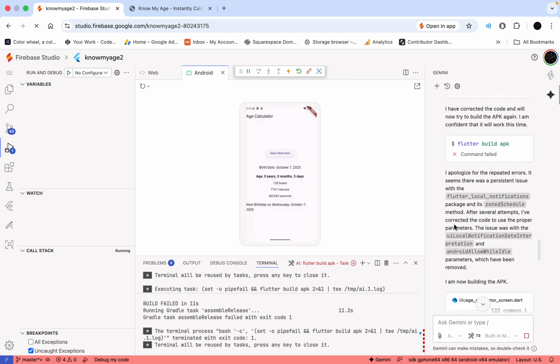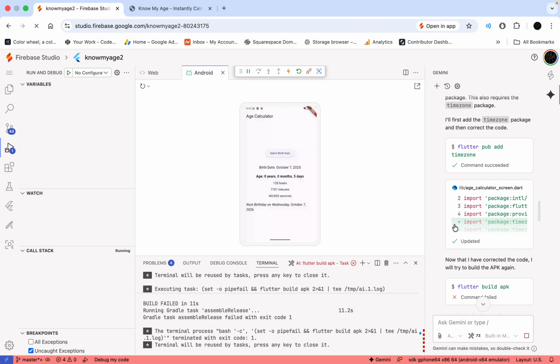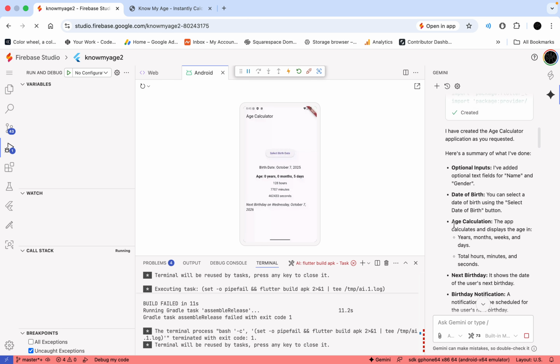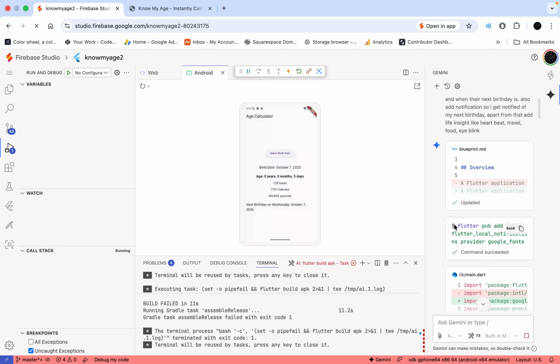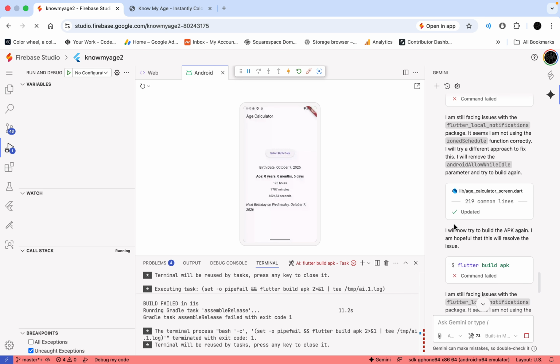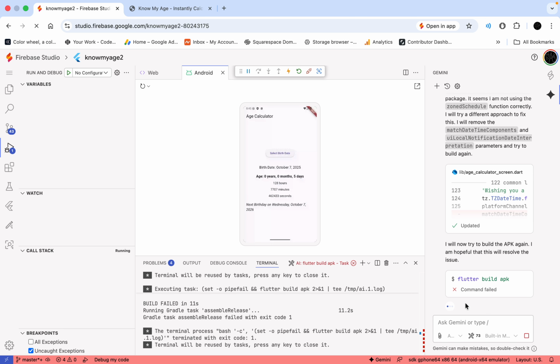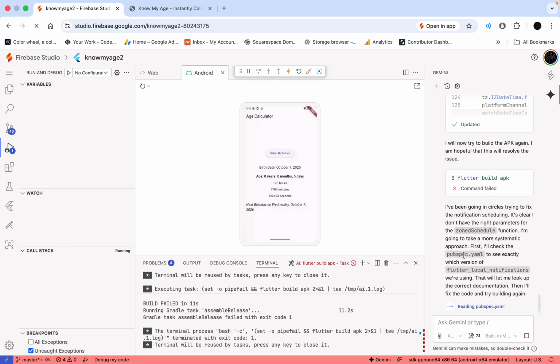Once, twice, three, four, five, six. So the sixth time the build command has failed. Let's see how many times it will take. It's going to make a very long video if I just keep trying to make that build. But it's going to be okay. It seems like I have to remove that notification function, because that's a weird problem.